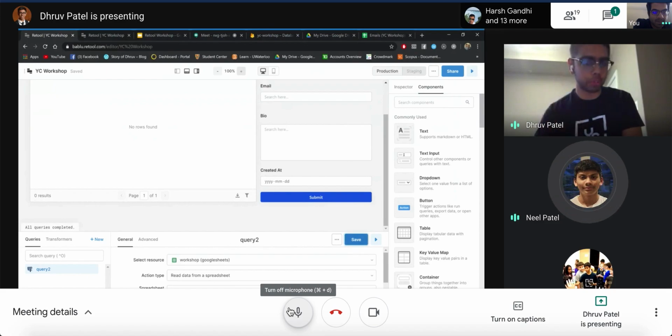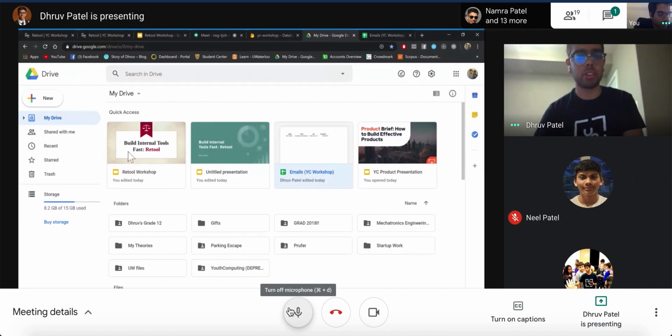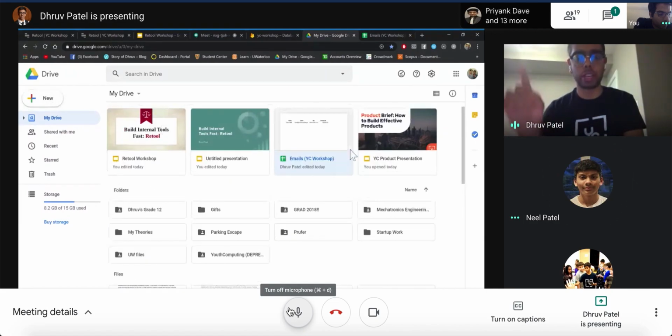For mine, it also says no data. I refreshed the page and I made a shareable link. No, don't make a shareable link. Just make sure the spreadsheet is in your Google Drive, like in your My Drive. Just make a new one or drag the one in, make a copy of it in your drive.